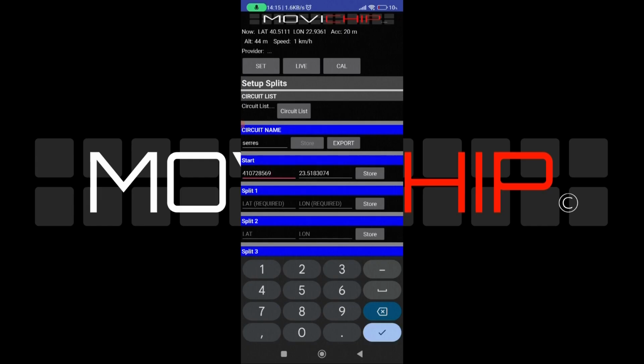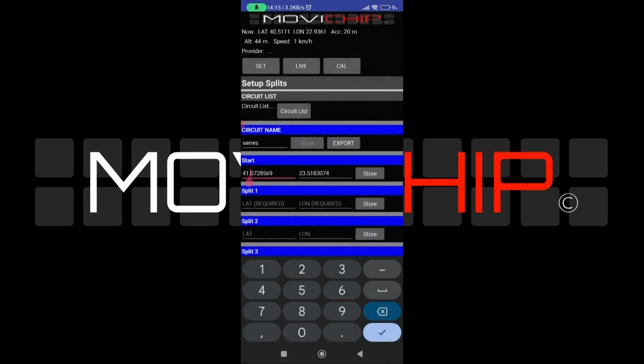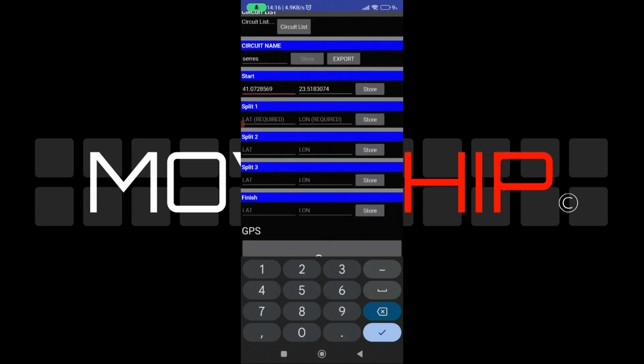And you can see it hasn't taken the point over when we've pasted it, so it's 4107. So we need just to go into there and add the point, and then we can click store, and that's our start finish line started. And while we're here, we can do the finish line as well. So we can just click paste there and repeat the process: paste there, click before the 23, delete all of that, come here, delete that, and then delete the 23 from there, go to the 41, and put my point in there, and that's the finish entered.